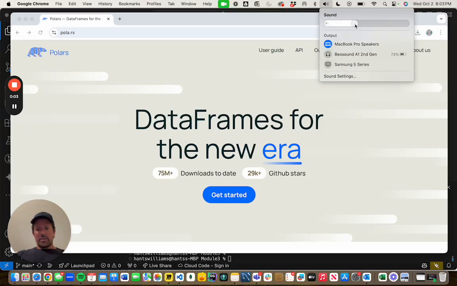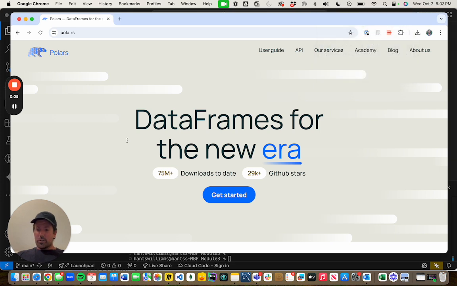Alright, hey everybody. So this is going to be a very quick video. I want to show you an example of how we could also potentially load up a data frame faster using another package that's been compared to pandas called polars. Polars is, they say, data frames for the new era, and it essentially is a faster version of pandas. It is one alternative of about a dozen that we could potentially use when dealing with larger data.